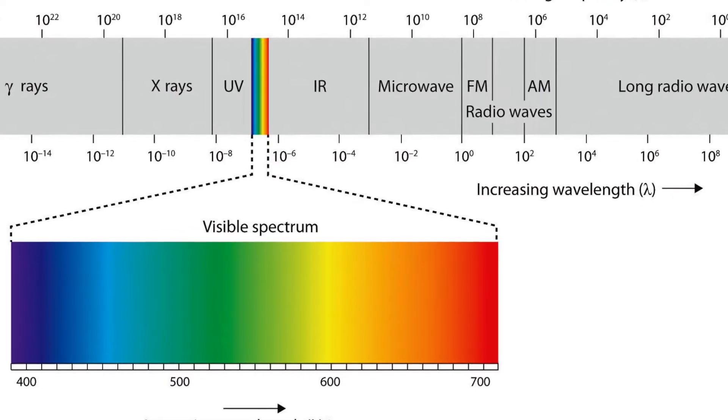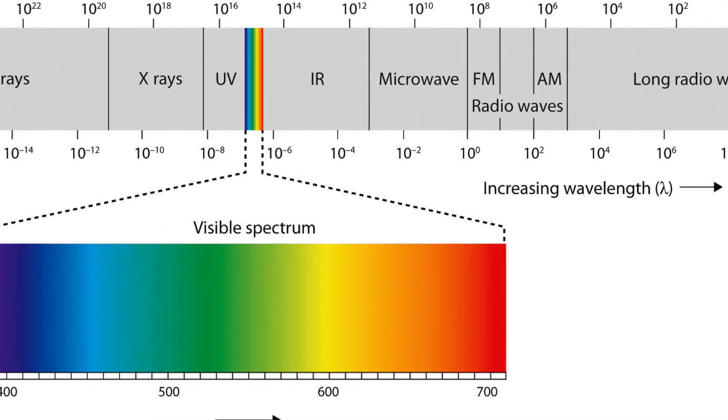We humans are sensitive to light in the spectrum from around 350 nanometers to around 750 nanometers, but for the photosynthesis of the zooxanthellae the spectrum ranges from around 400 nanometers to around 700 nanometers. Lumens is used for the spectrum visible to human eyes, and PAR is a measurement used for the spectrum useful for photosynthesis. So to remember: lumens is for human vision and PAR is for photosynthesis.